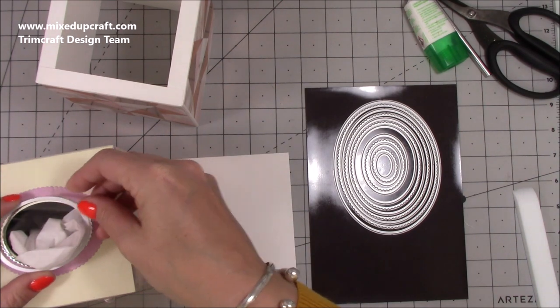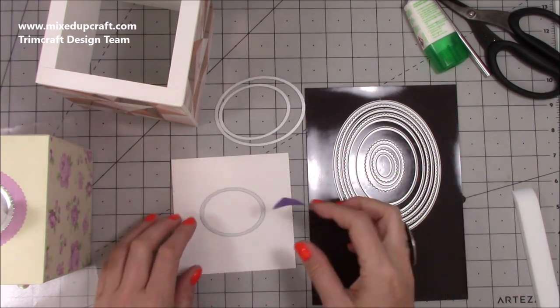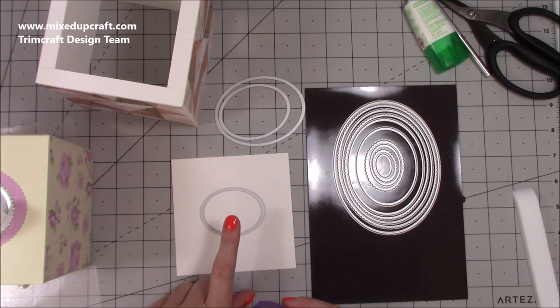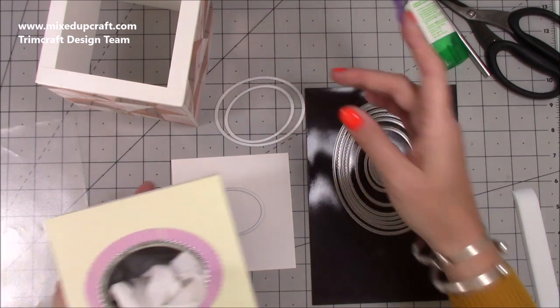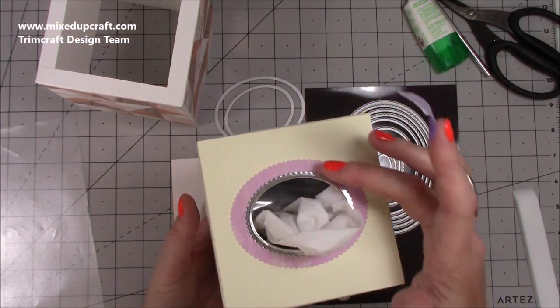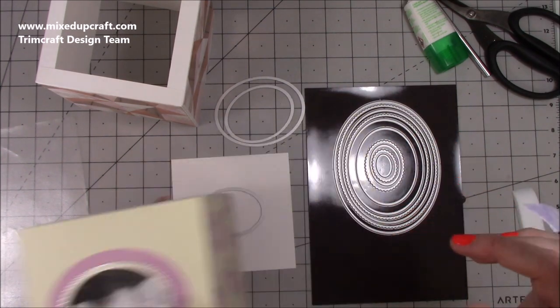So let me just remember which ones I've used here. Okay, so I've got all my oval dies that I'm going to be using, and I'm starting off with the smallest one, and that is the one that just creates the opening. These other ones that I'm going to be using in a moment are purely decorative. One will give you this silver frame and the other one will give you that purple frame.